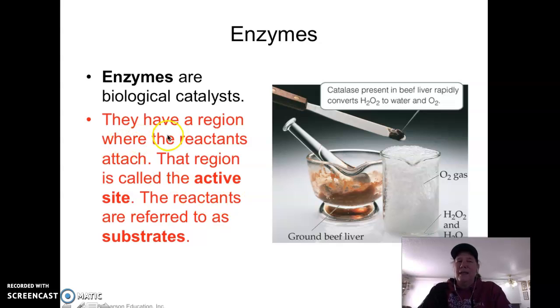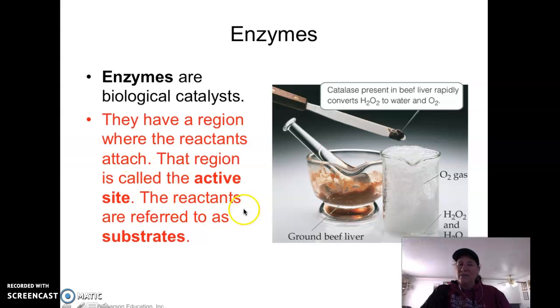But there's regions on the reactants. They attach. On an enzyme, you have a special area. Every enzyme is very specific. It's not like, if you're using enzymes to break down your food, to break down a hamburger, you might need 20 different enzymes, because it isn't like one enzyme will break down 6 different things. They're very specific. They only do one at a time, and they only do one thing.